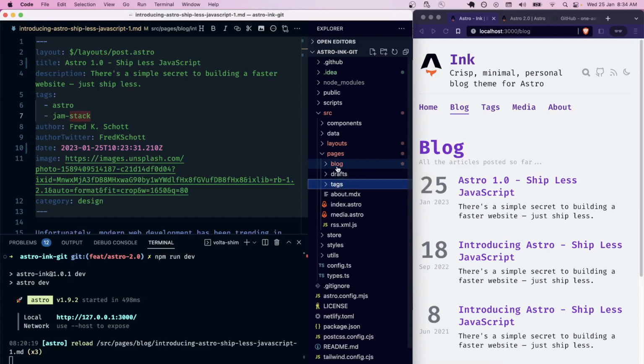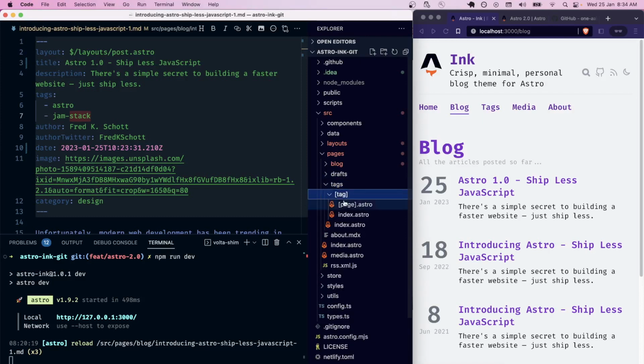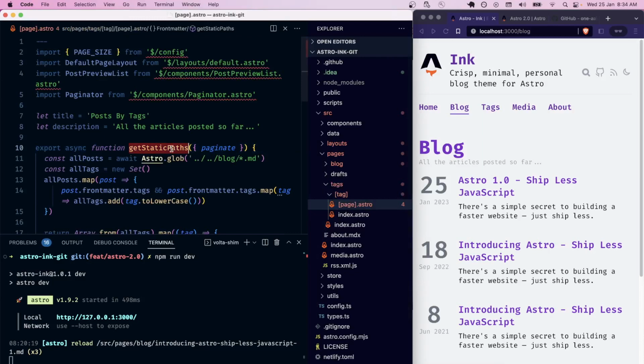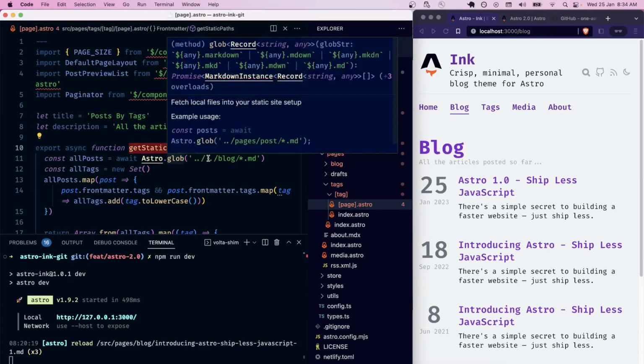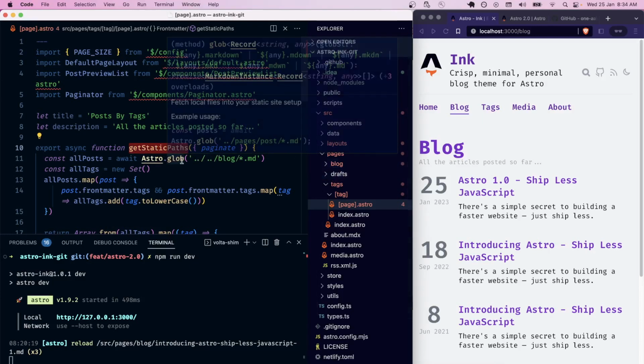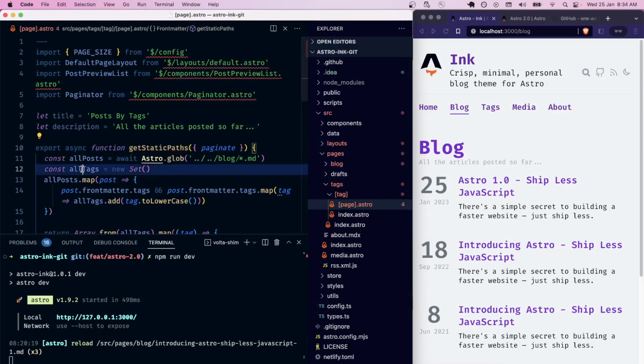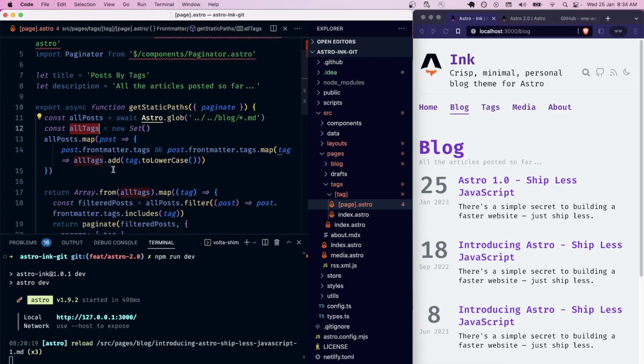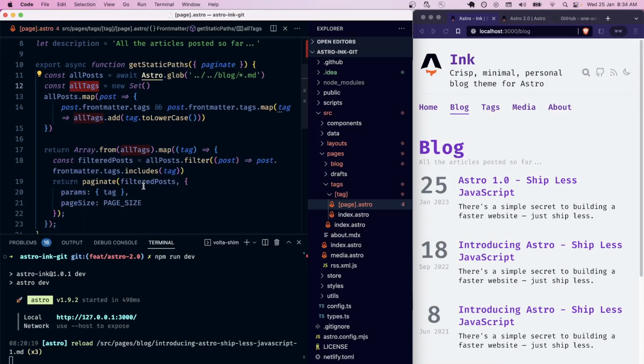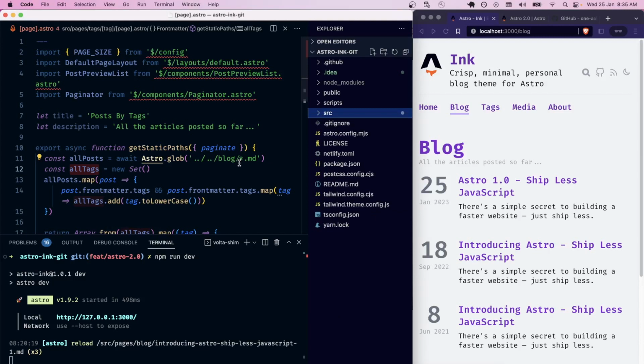Like you could have a blog folder, you could have a draft folder, you could have a text folder, and then you can use Astro magic to identify how to generate the pages statically, right? So now if you see this getStaticPaths, it basically goes inside the blog directory over here and filters out all of the blogs there, and then it identifies all of the tags, and based on all of the tags it dynamically renders all of the tag pages, which get compiled into dedicated pages at compile time. Now this is a conventional structure you can expect to find in any of the pre-Astro 2.x built sites.